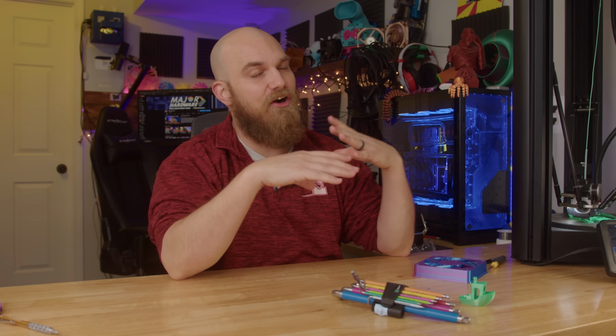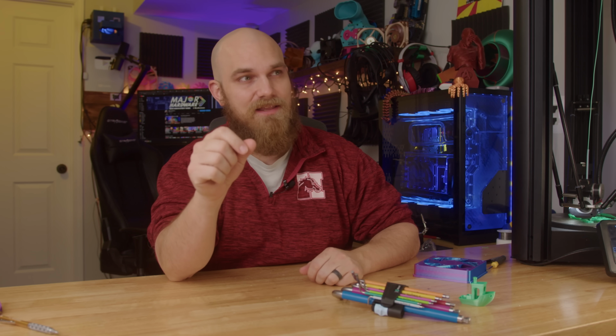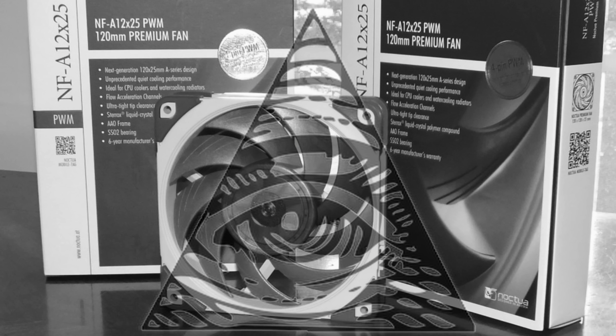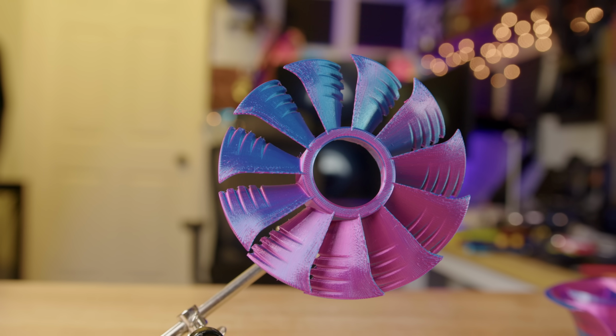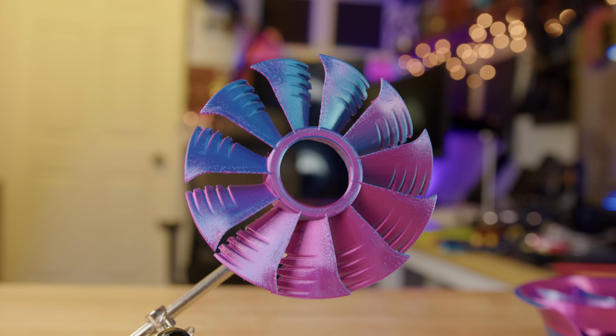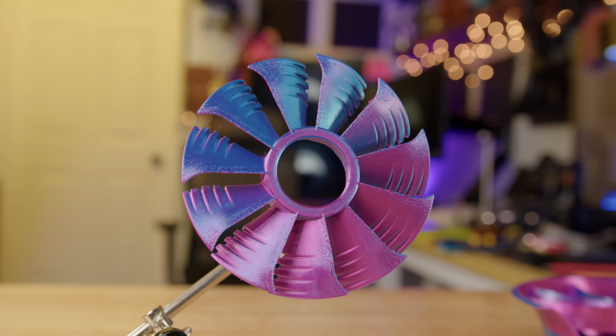Now, I get it, a propeller on an aircraft and a PC fan are not the same thing. However, the A12X25 does use 9 blades. Andy said he did his best to butcher both of these ideas into a singular fan design, and the fan is called the Angel because he said he found out 11 is actually an angel number, and the lore goes 11 represents intuition, sensitivity, and awareness. So maybe all that will play into Andy's advantage for his design.